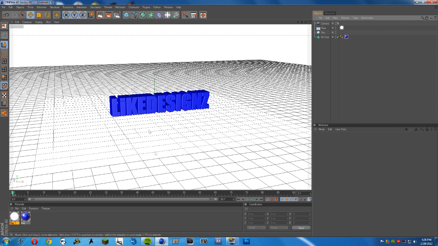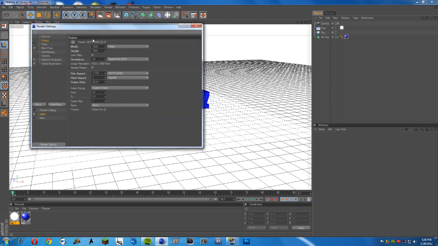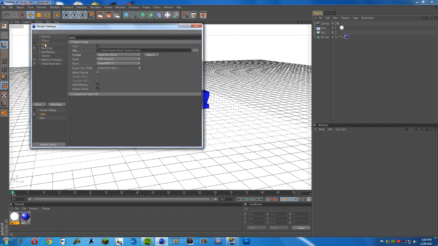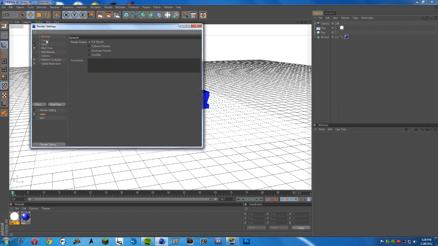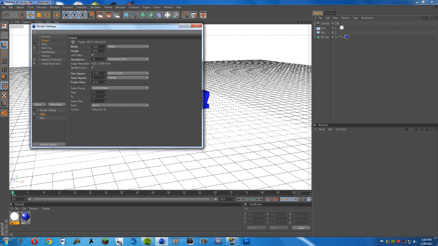Now, at this point, you want to render your intro. So you go up here to render settings. And like I said, you got to make sure... hold on. Output, I think it was. Okay. You make sure that your range is from 0 to however long your video is.